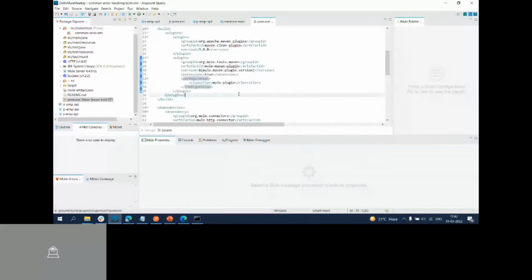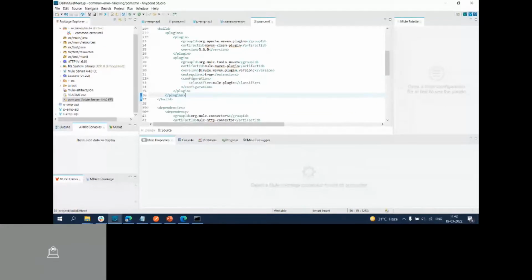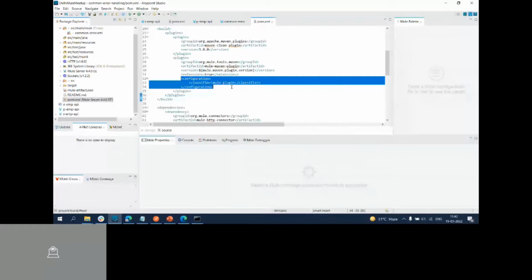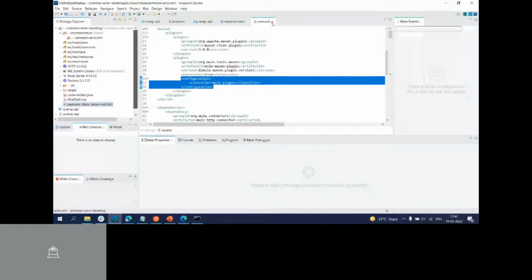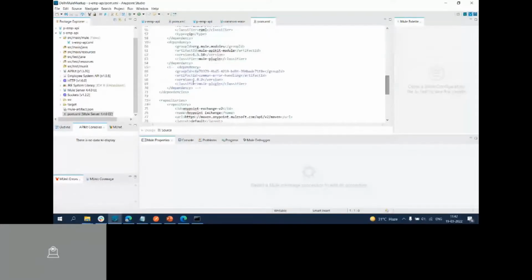I have added it after the extension, like you will see this by default. So wherever you find the line extension, after that add this configuration, mule-plugin. These two things you have to do, and after installing this, you have to go to your API and add that as a dependency. What I am doing now: I had already added the dependency but commented it out. So I uncomment it, and you see here the group ID, artifact ID, version, classifier.